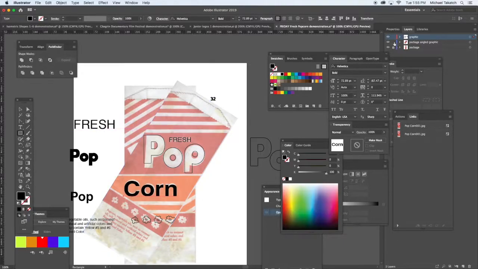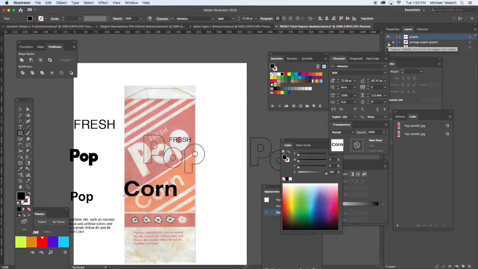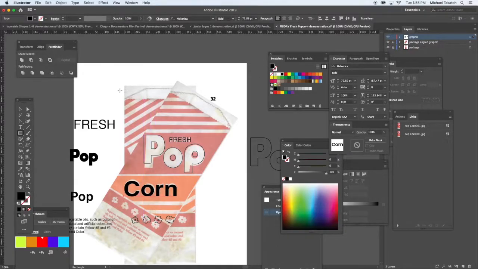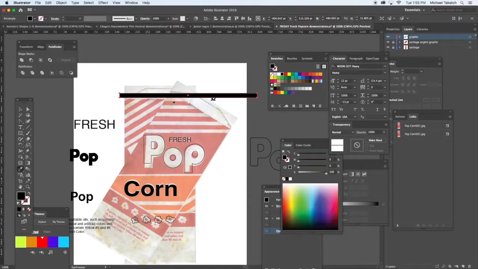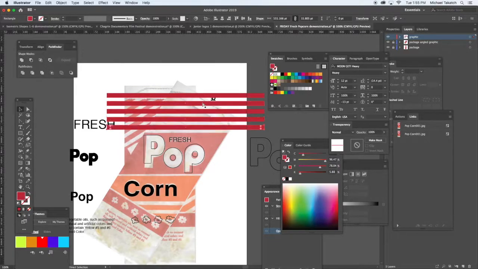I'm going to lock this part here. So that's the graphic. So then just taking a shape large enough to encompass this whole piece coming across, use the eyedrop tool, and then just use the Option key. Now I just want to make sure that this goes far enough across. So I just have to stretch this across here, make sure it fits. And just do the Option and Command D to duplicate that down. And this one, just stretch this one down to here.